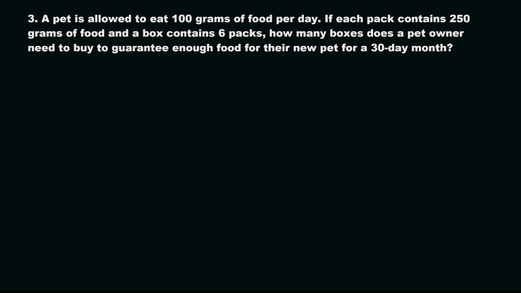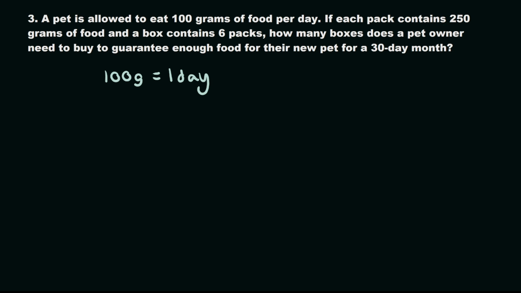So there's a lot here. Anytime I start a problem with a lot of words, I write down everything that I can about the problem, especially the information with the numbers attached. So we're saying here, for one pet, it is allowed to eat 100 grams of food for 1 day. So it is totally fine to say 100 grams of food is equal to 1 day for this case, as this is our conversion factor that the problem gives us.